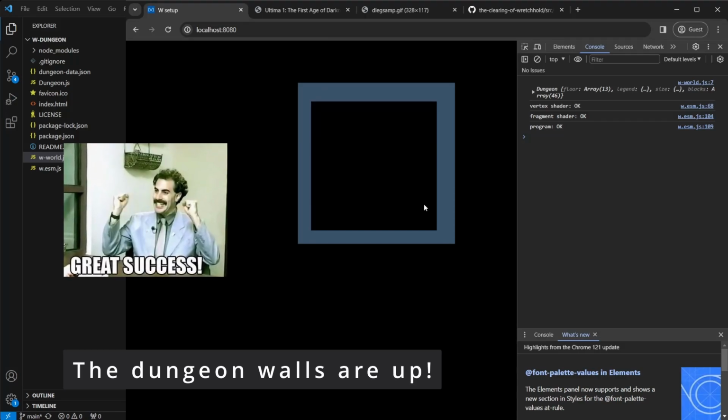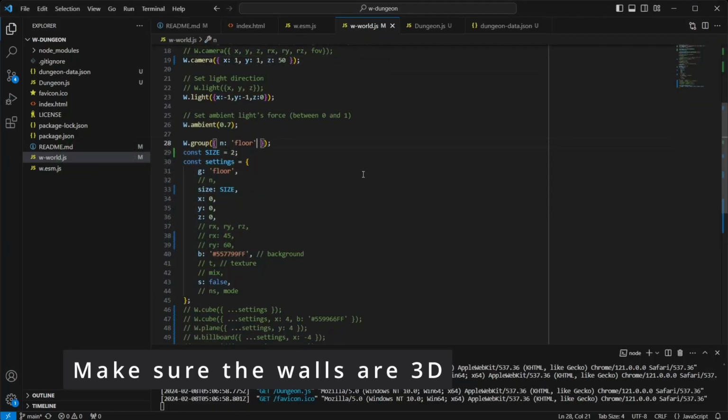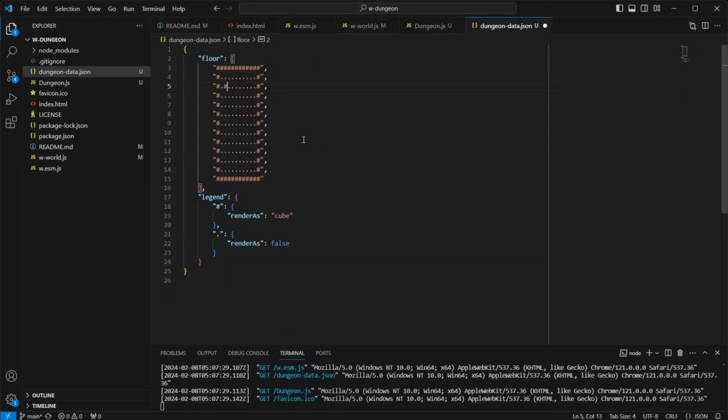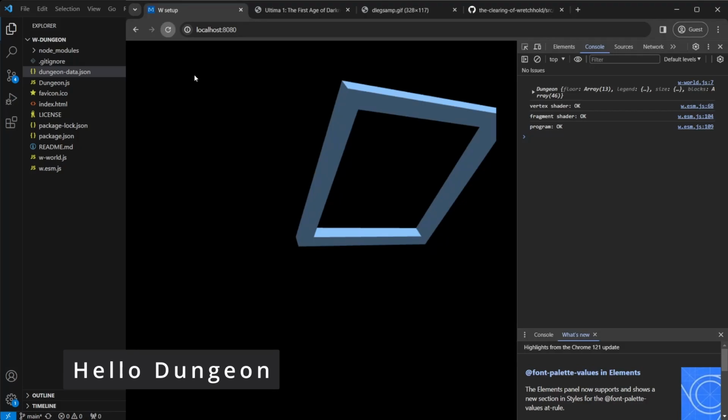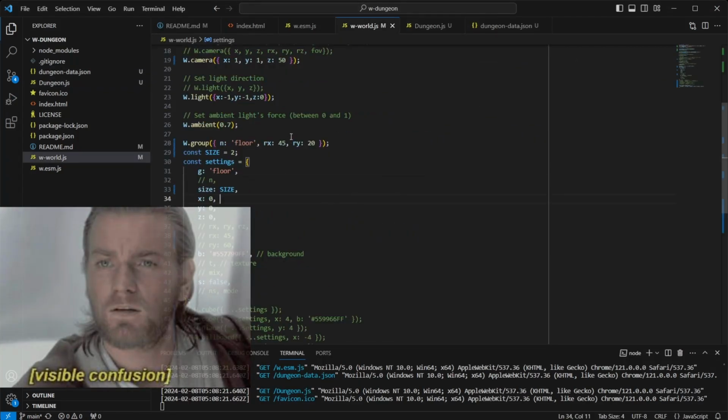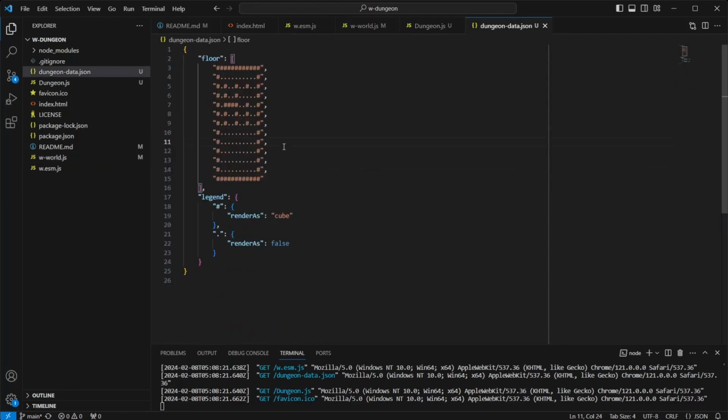That looks like the boring dungeon that we built. So you'll see there's a couple problems here.